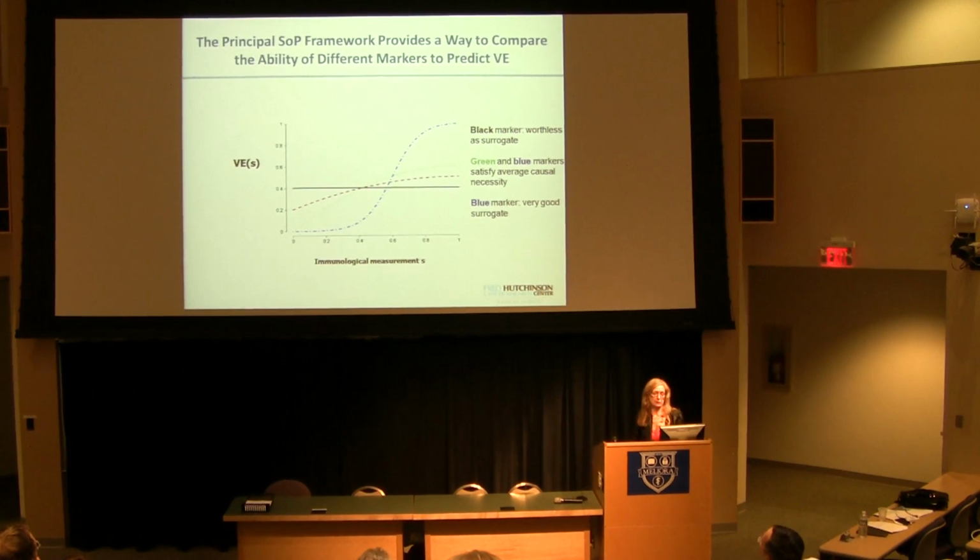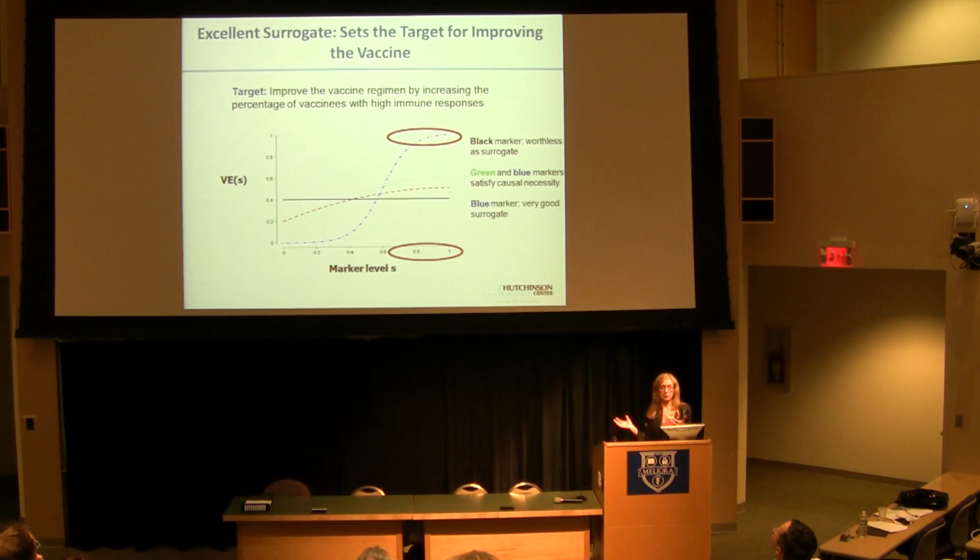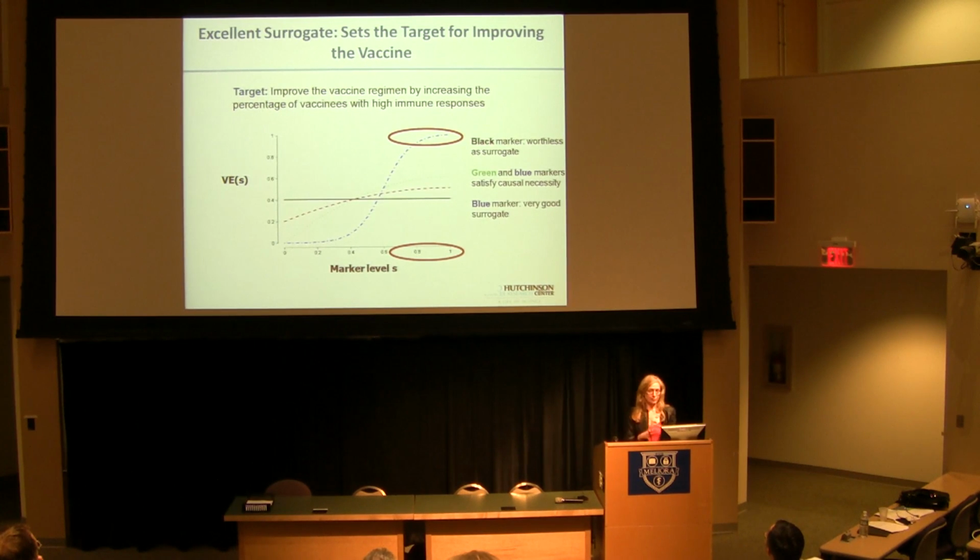Now, why is this of interest to us? Well, something that's been discussed here in several of the talks, and I'm sorry I can't rattle them all off right now, is that several people talked about being interested in vaccine efficacy and improving the vaccine target. If you can find a marker that has a graph like this blue one, where if you have a high level of that marker, this is where the red circles are, you have a high efficacy, then you can say, well, I want my vaccine to produce something that makes a higher level of that particular marker. And you can do an iterative process.